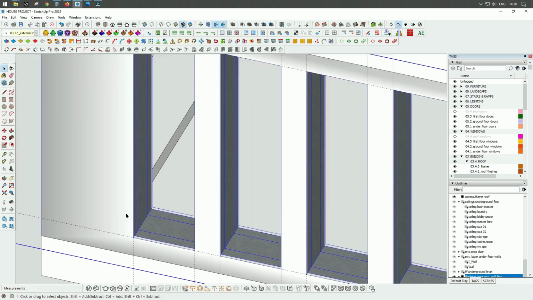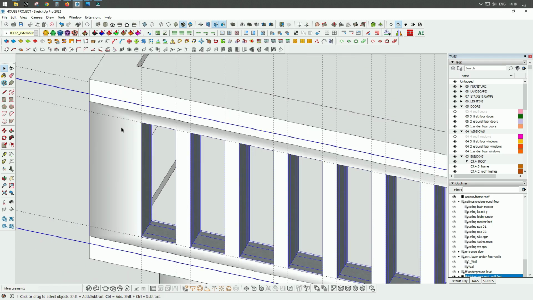So I will use again a rectangular tool, I will create a face, and then I will apply a window frame into this face.